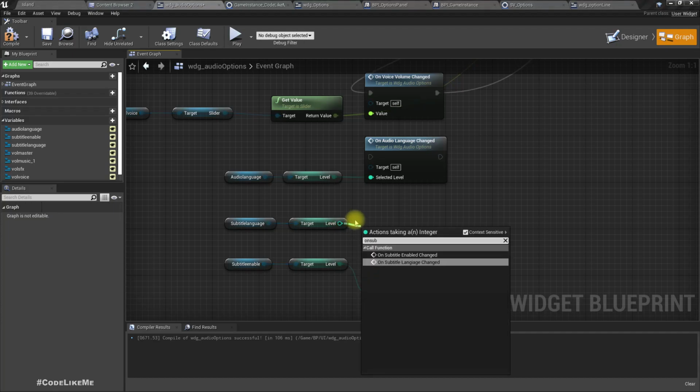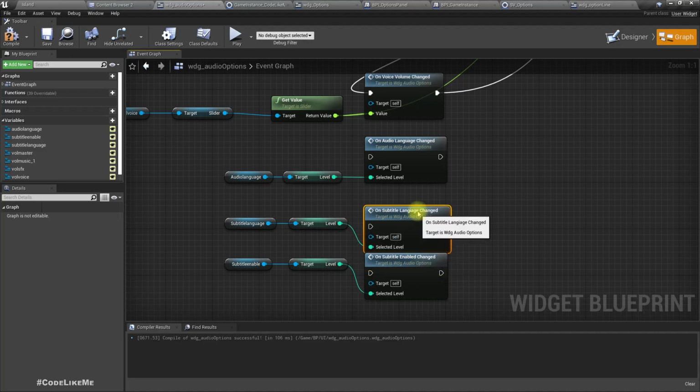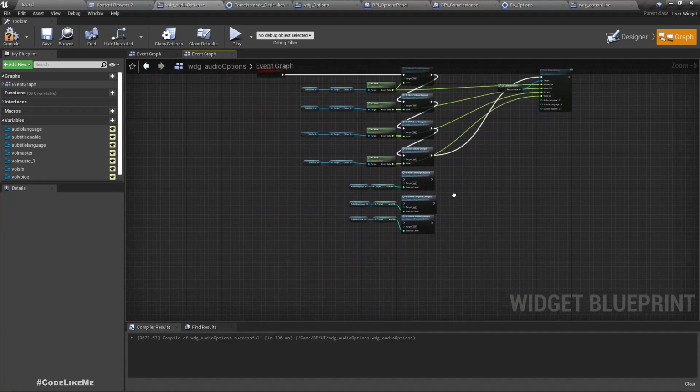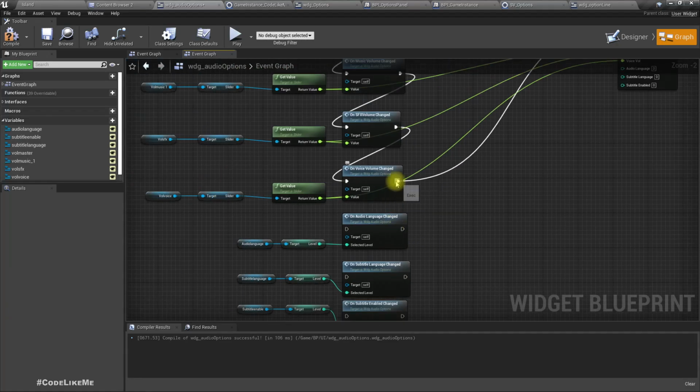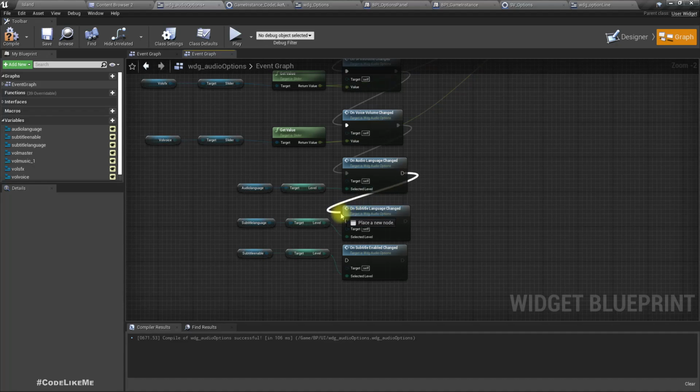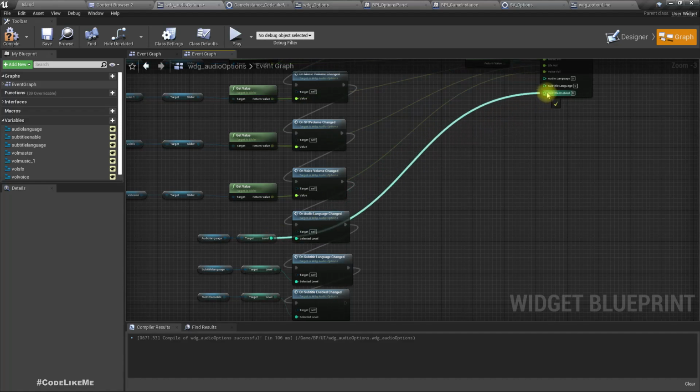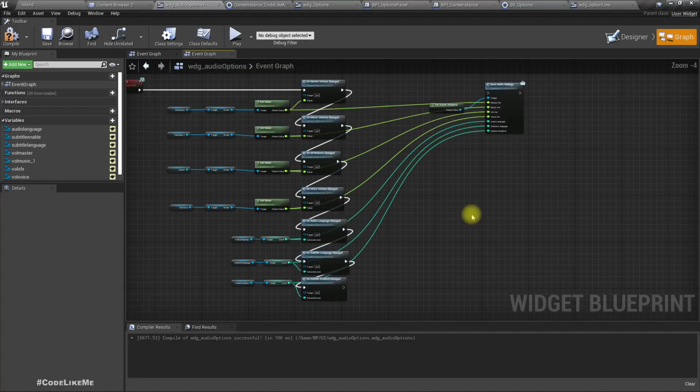On subtitle language, oh, here we have a typo. Should be you. Right, and we can use these levels to save. Okay, and that's the save part.